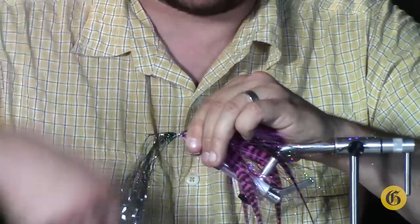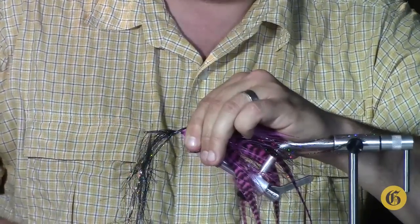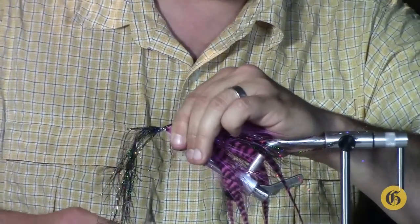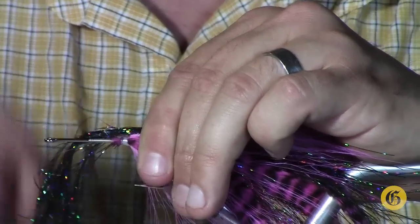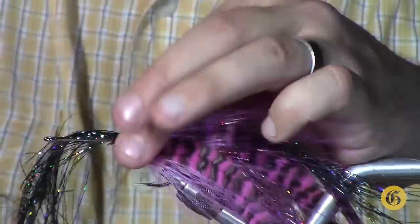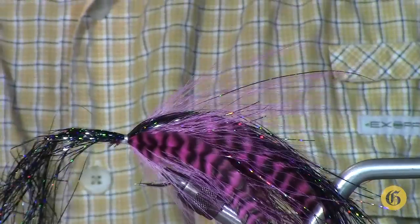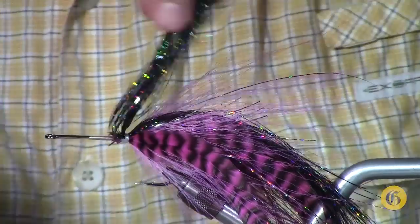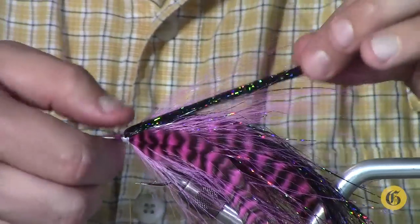Or it falls off, because since you built that cone there, you're not tying on a perfectly flat surface, you're tying on an angled surface, so sometimes your thread falls back down. You just rework it. Couple hard wraps to tie it in, and then you can fold your front half over the back.